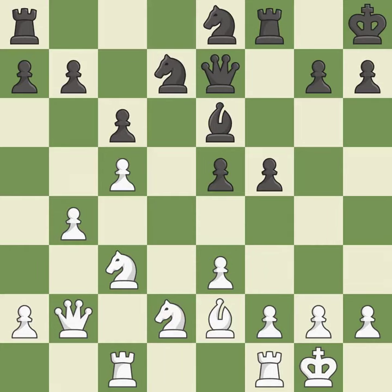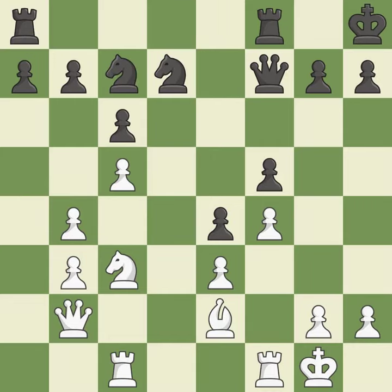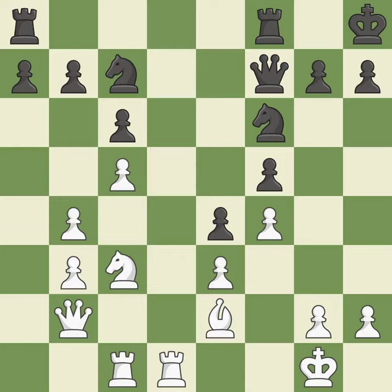That's fine. It is good — there were worse moves, but also something much better — it is an inaccuracy. This misses an opportunity to centralize a knight so it controls more squares — it is a mistake. It falls flat. Very precise — it is best. This exchange is fair and quite good. This ignores a better way to recapture a piece — it is an inaccuracy. Now that the rooks can see one another, they can defend one another. Now that the rook is on an open file, it is easier to control squares all over the board — it is ideal. The game was close to balanced, but now black is worse — it is an inaccuracy.